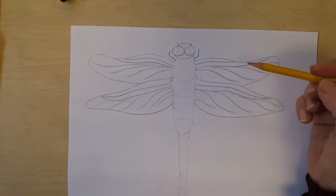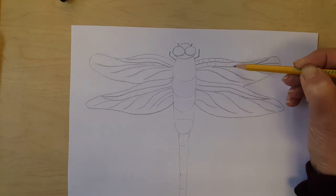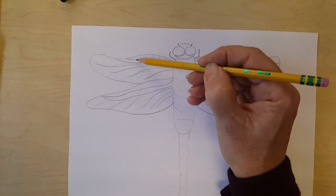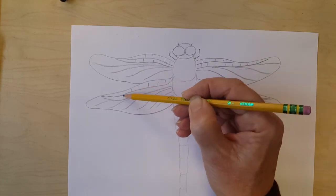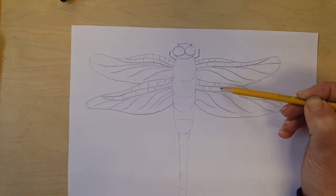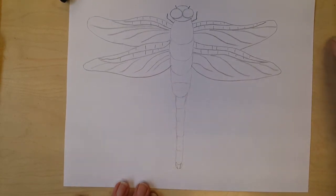All right. Now on these top two lines, there's these little sections like this, lines that if you could see light through the wing, you would notice. But that's only on the top two of each wing. Okay, like that. Okay. And that is the sketch of your dragonfly, and now we get to add the really cool colors.